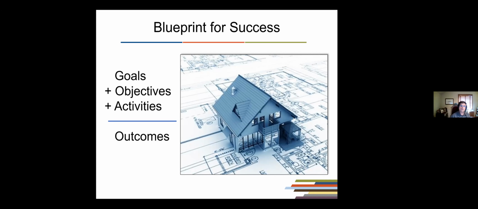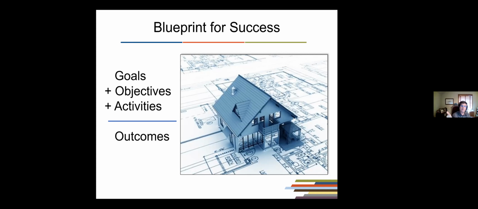Normally, when you put in an application, if you were funded through SAMHSA, that's usually a competitive application process, and they didn't fund you because you had a need. Believe me, what they funded you for is because you had a solution. And what was that solution? You already crafted that in your application. And that really is your blueprint for success.